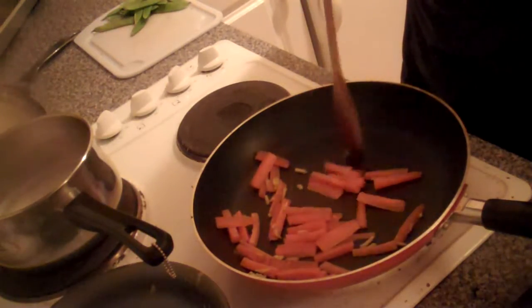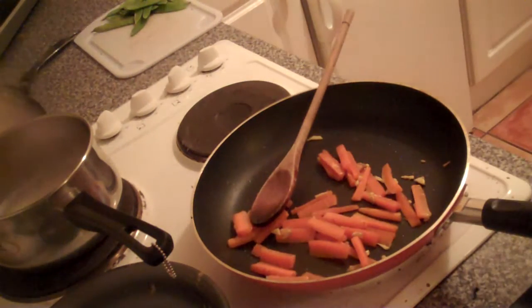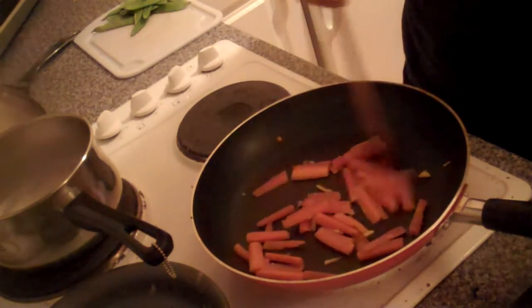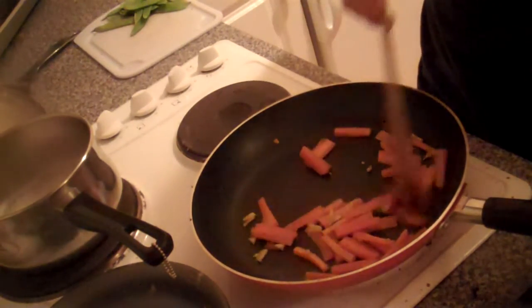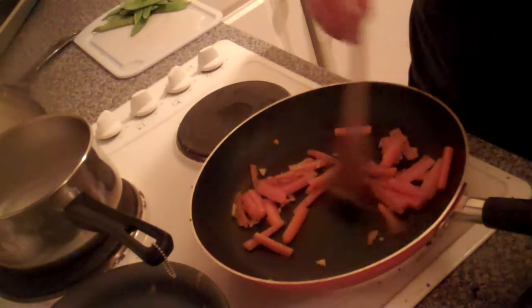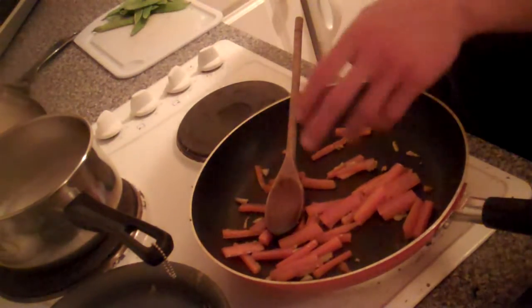These carrots are starting to look somewhat stir-fried. Oh yeah, that looks lovely. These carrots smell great. Big old bag of carrots from Tesco for 99 euro cents — one hell of a deal. I didn't really have any kind of technique when I was cutting them. I just sort of cut a little section, about that long, and then cut it hot dog style a few times, and then just made slices.